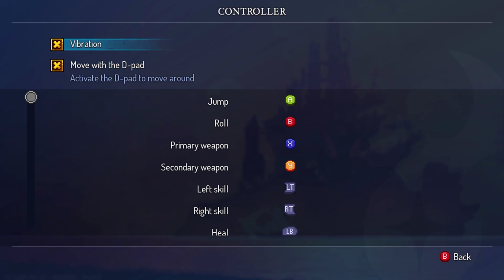Controls here, you can enable vibration, which doesn't always work on my controller, but I think that has to do with my OS more than that. Move with D-pad, you'll need this on. Controlling with the control stick or joystick is absolutely impossible in this game because of the way the movement works. I'll talk about that a little bit later because it is one of my few complaints of this game.